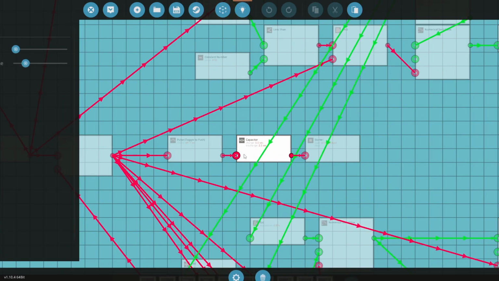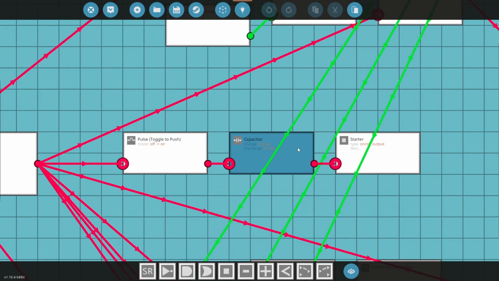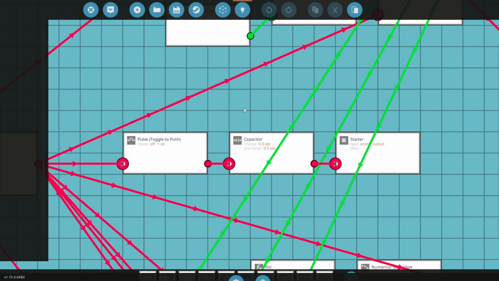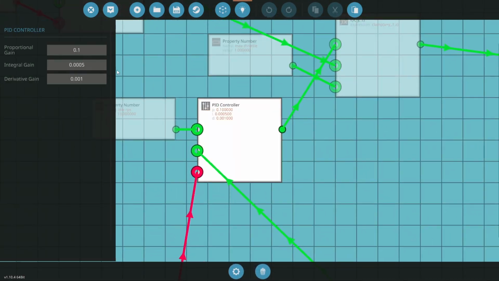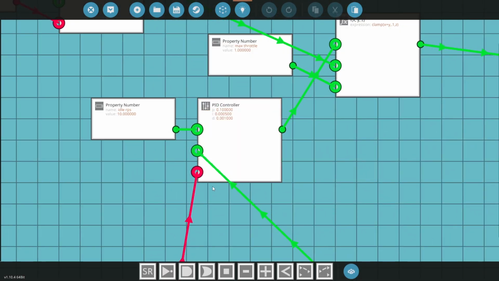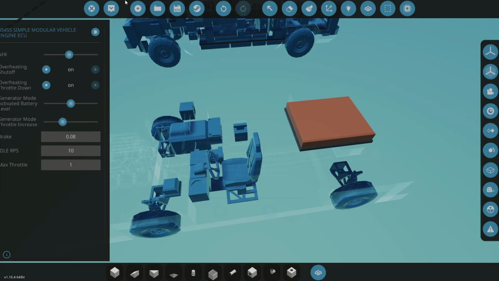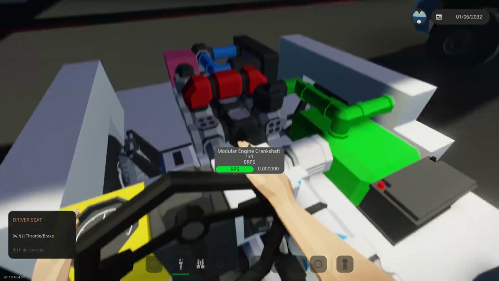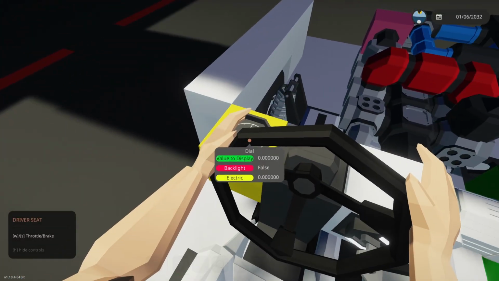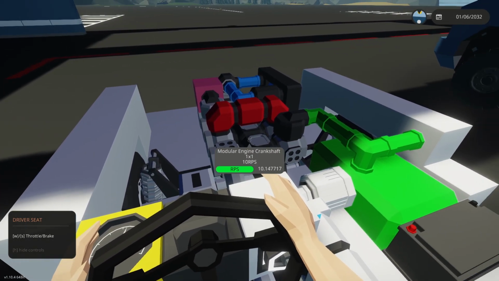One thing that's bothering me is how long the capacitor's on. This is because I had this working on a larger engine that needed to be held on longer. So here we could put it to 0.5 seconds for the capacitor for the starter. And over here I played with the PID controller and set it a little differently so we can test out these types of values. You'll see that it'll start up and it'll rev up just like a real car. So it kind of revs up right away, which is nice.